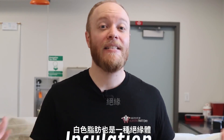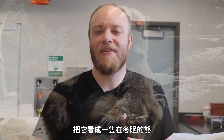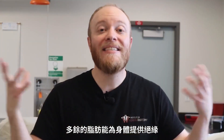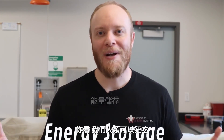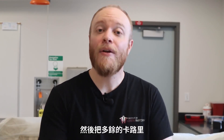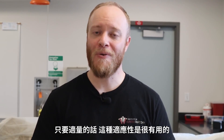White adipose is also going to be an insulator. Think of a hibernating bear — all that excess adipose helps insulate them and protect them from the external environment. But the main function, at least in my eyes, is energy storage. You as a human are able to binge eat and store excess calories in white adipose tissue. It's an extremely useful adaptation, as long as it's kept under control.